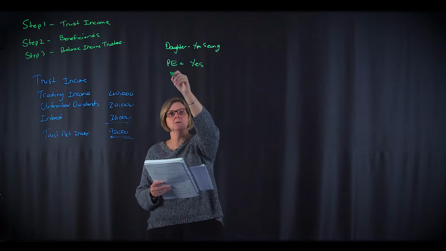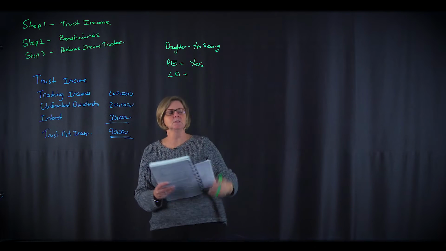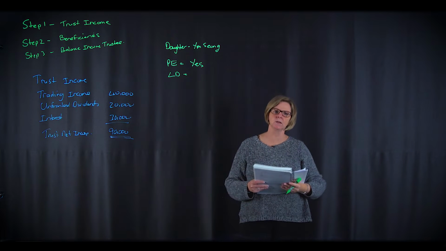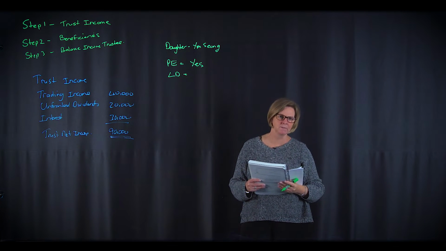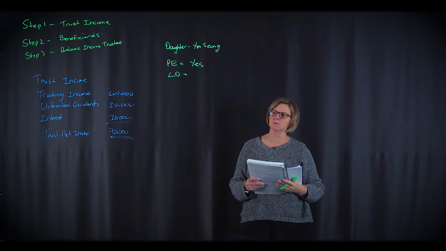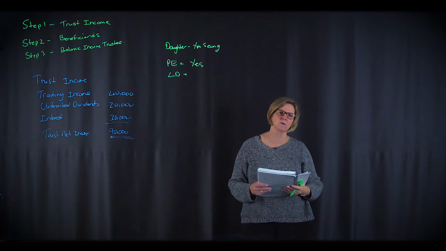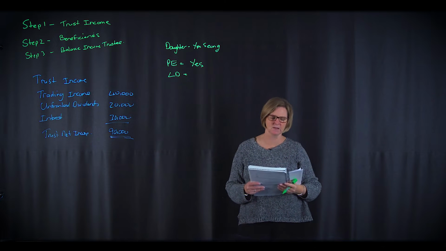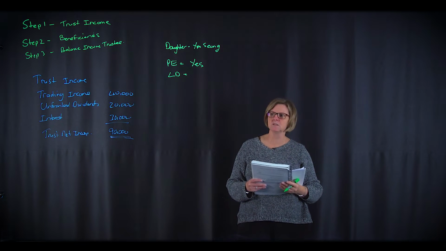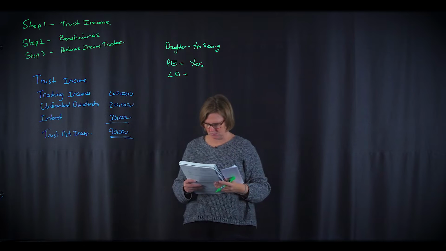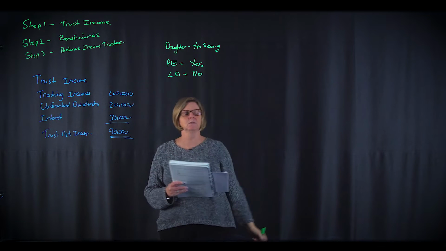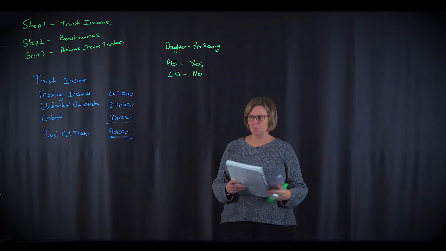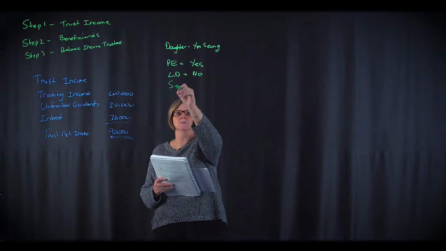Is she under a legal disability? In this unit, we've taught you that the only legal disability that we are going to deal with is if she's a minor. And a minor is a person who is under the age of 18 on the 30th of June of the current financial year. We are told she is 25 years of age, so she is not a minor, therefore she is not subject to a legal disability. What section number are we going to tax her under?